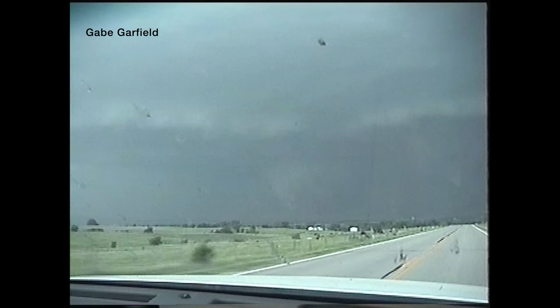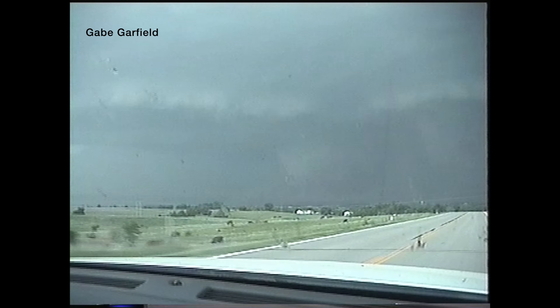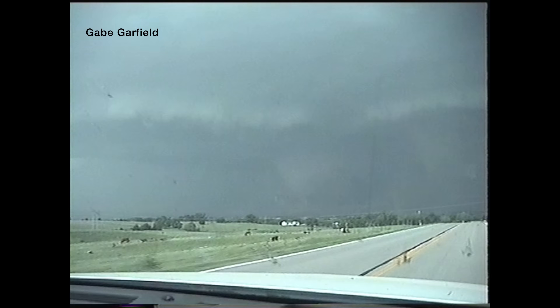The storm chasers exclaimed: "Something on the backside of that — oh my gosh, it's a huge tornado!" Finally, around 7:30 central time, the initial formation of the record-breaking Hallam tornado began just west of the town of Dakin. The OU storm chasers were in Dakin at the time and captured it on film. At first it appeared as a beautiful white cone tornado descending from within the wall cloud.